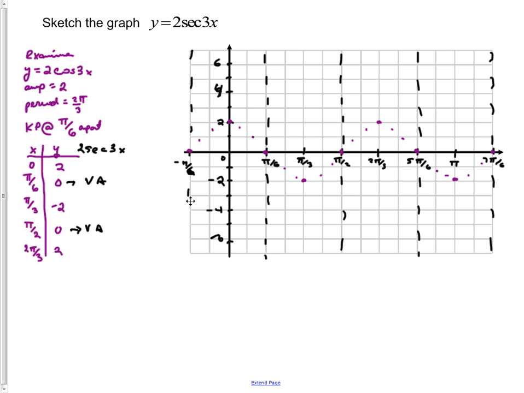And if we wanted to draw the graph, we know that each of our branches of this secant function are going to have the reciprocal behavior of the cosine branches. So instead of going down towards 0, it goes up towards positive infinity. Or instead of going towards 0 between these two, it'll go towards negative infinity while passing through negative 2 here at pi over 3. Right, so we're going to get 2, we're going to get negative 2 here, we're going to get 2 here. And then the rest of the graph follows.